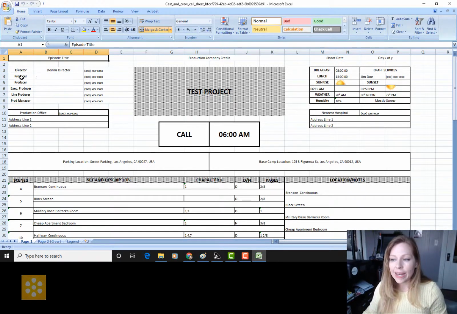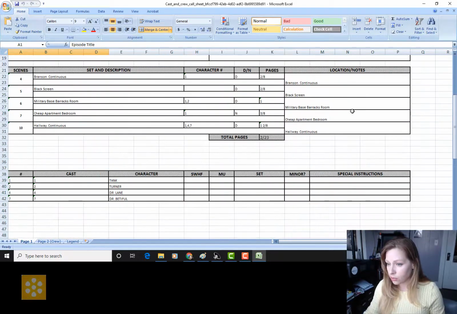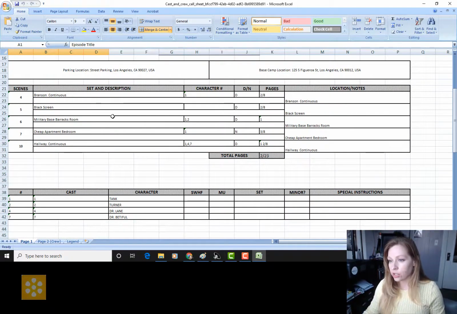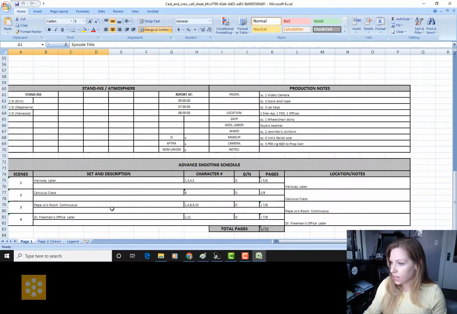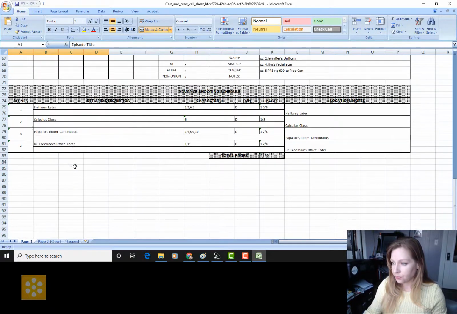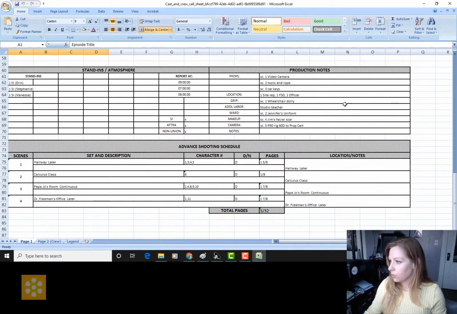So we didn't add in any producers, so it didn't show any up here, but see directors right here. Test project. Here's the general crew call time. Here's the location, the street parking. Here's base camp. Here's what time sunrise and sunset. That's all done for you. Here's the weather forecast for tomorrow. Then it pulls in all the information that was in the strip board and the shot list, and pulls in that information as well. And then here's the next day's information right here. It's pulled in for you.